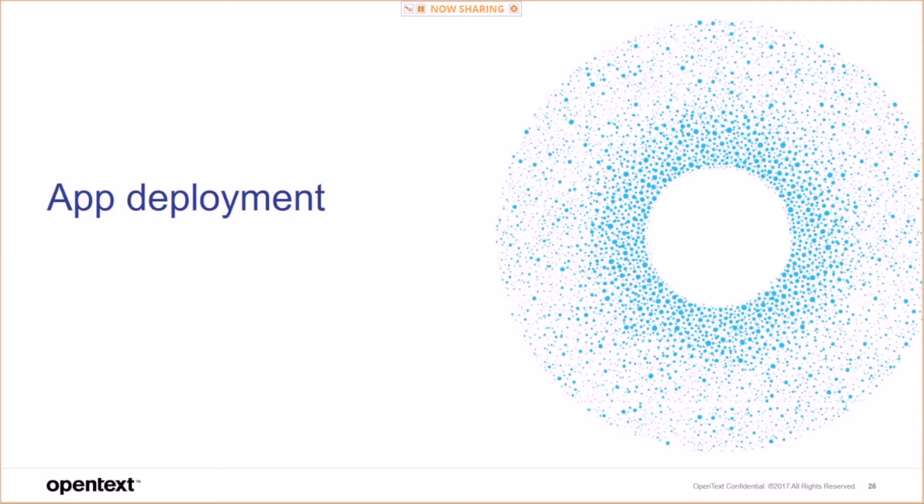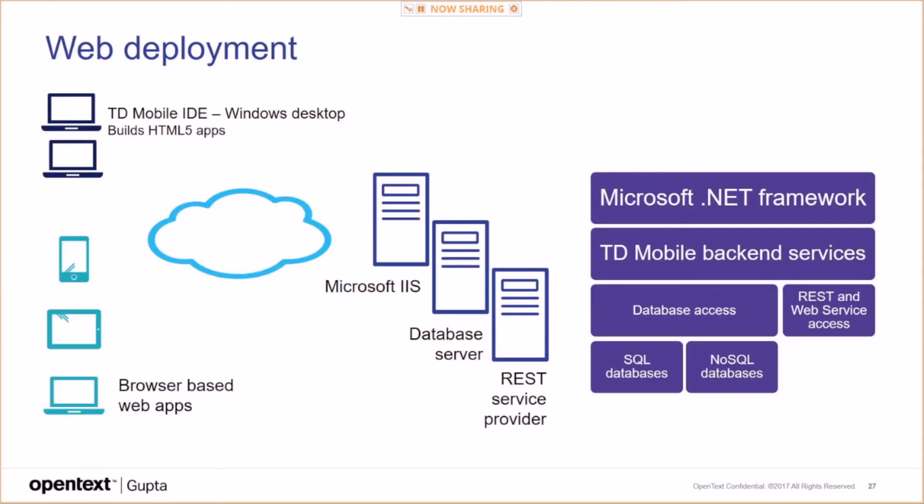So application deployment, the last few things. In web deployment, you basically saw this now with the IIS Express demo mode. You have the IDE, and then the devices will go through IIS, and the IIS will serve the pages and will serve the backend logic. That's for web deployment.